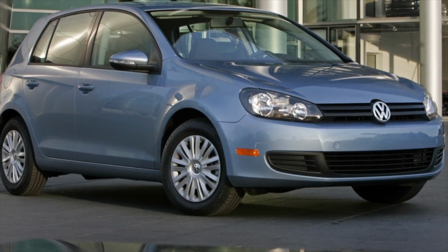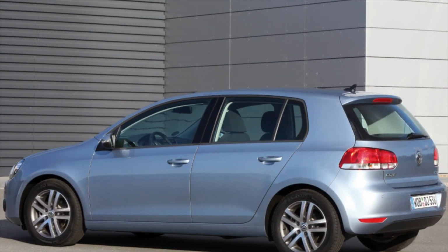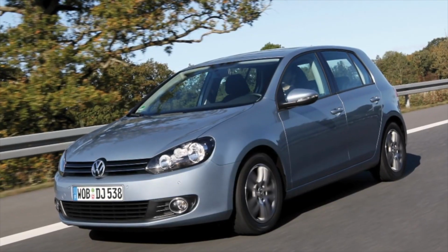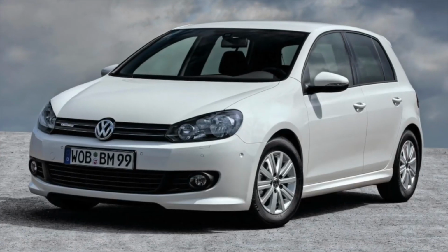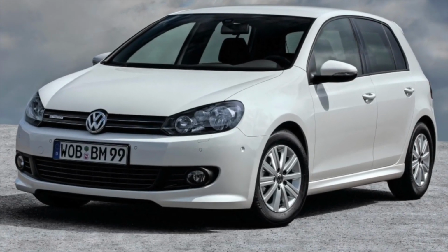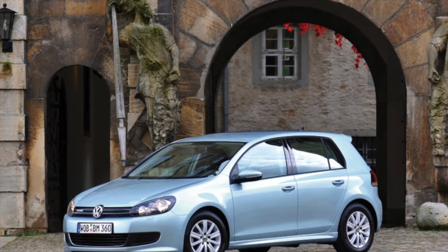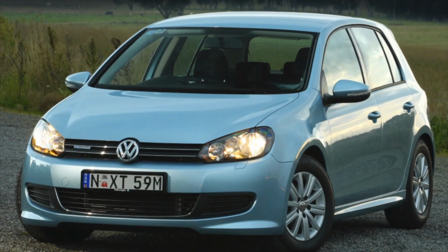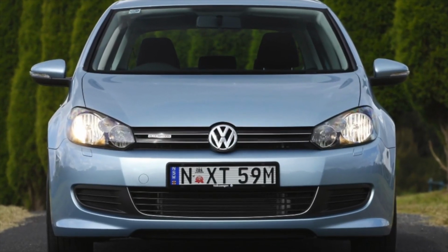Golf 5 1.9 TDI and 2.0 TDI 105-140 engines have a rough engine idling sound, which produces vibrations. It looks like the engine is running on 3 cylinders. The error is corrected by upgrading the engine computer software. Volkswagen has replaced Siemens piezoelectric injectors on all models 2006-2009, 2.0 TDI BMN engines.